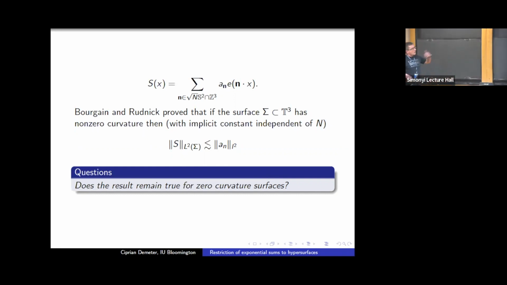But because of all these examples that I showed you earlier for the Weyl sums, where curvature is important, I start fantasizing that perhaps curvature is also important here, and perhaps all these conjectures about lattice points, the uniform upper bound of lattice points on small arcs or small caps, perhaps they are not true for some reason, or if they are true, it must be because of a higher reason.